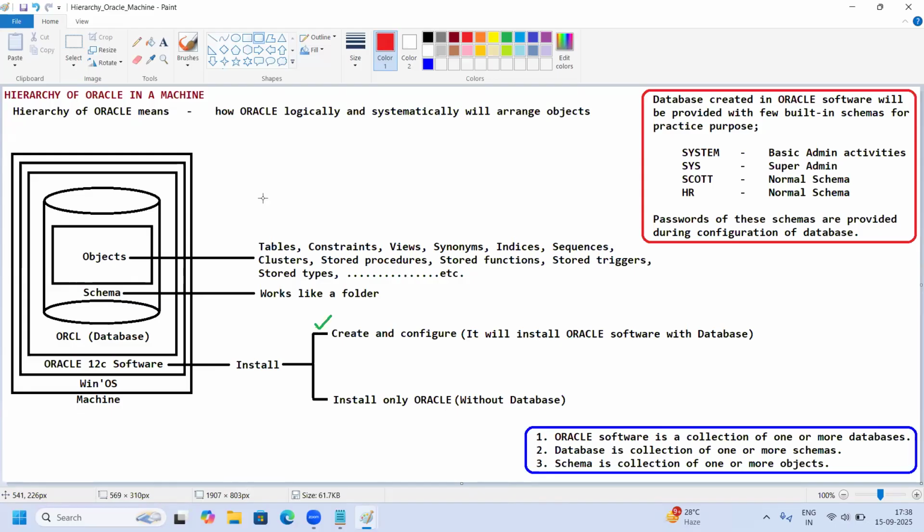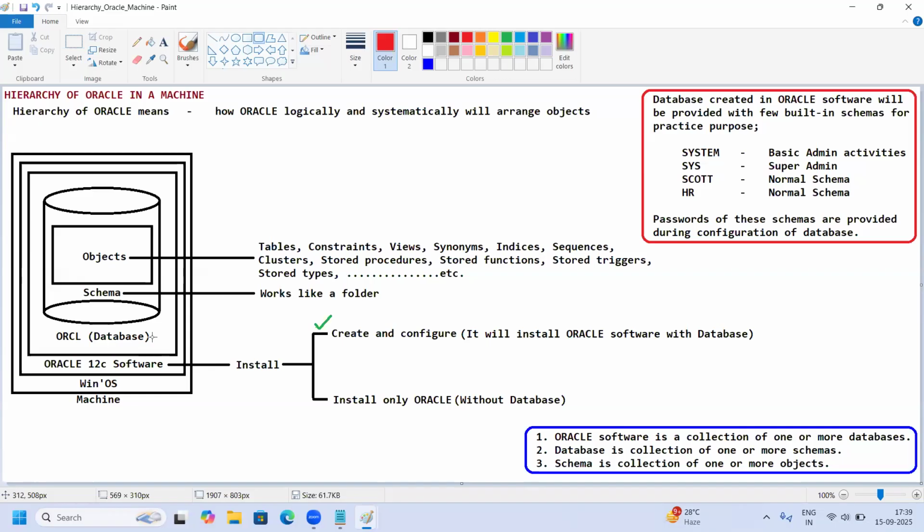When you talk about physical, remember one thing: every database in Oracle will be connected with 10 files. I use the word files. File means it is in the hard disk. I repeat that sentence again. Every database which you create in Oracle, in the background it is linked with how many? 10 files. And those files we call CRD files.